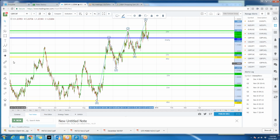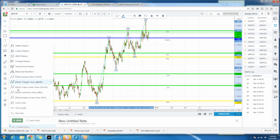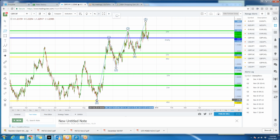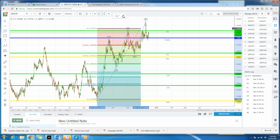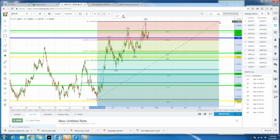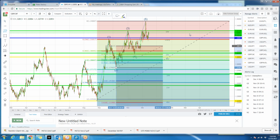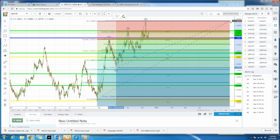Lamont. Yes, sir. Remember when you were asking me about adding the Fibonacci? So if you want to start getting more precise, you would take your first Fibonacci and go from here to here. All right. So I'm there. And you would come over here, grab yourself another Fibonacci, from here to here.